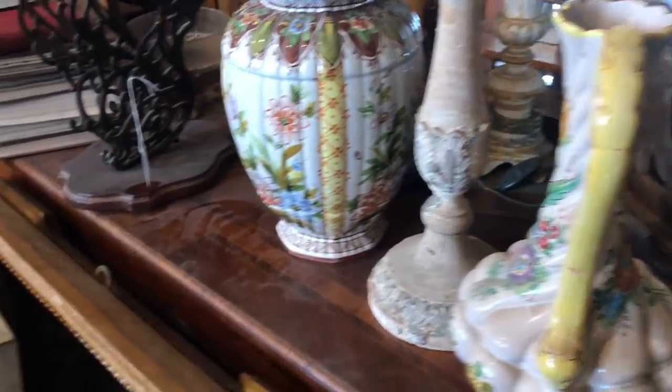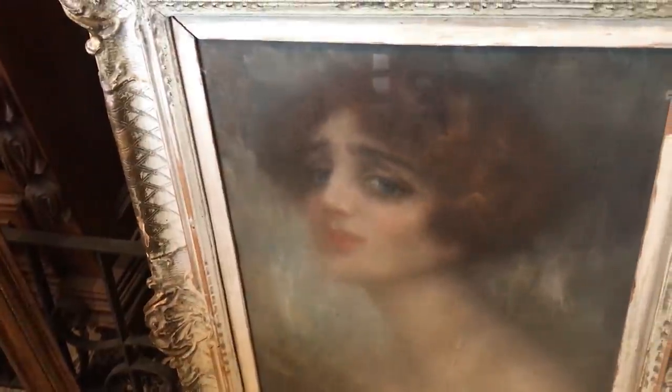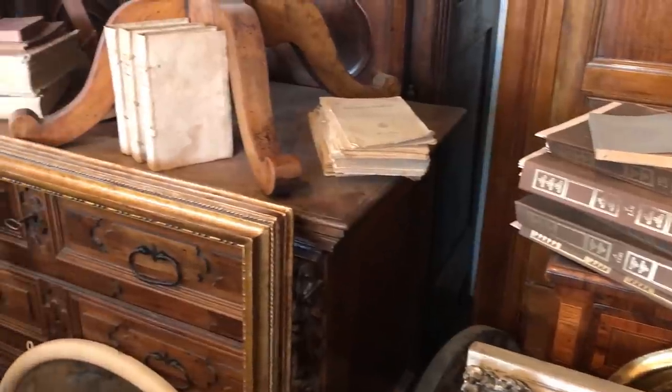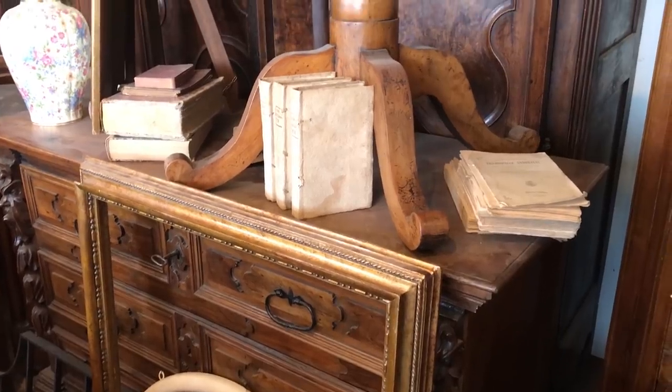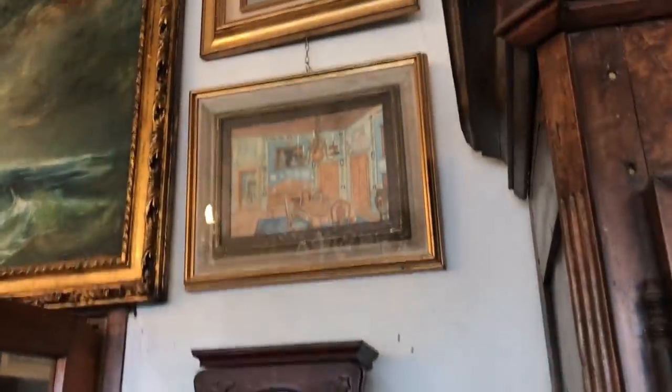This is where I saw this pastel painting which I really liked and asked the price — got a bit of a shock. It's this one here. I love it. He said it's by a well-known artist and they wanted 2,500 euro, which was a bit pricey for me. I'm sure it is a well-known name but you just don't get the prices at the moment. Would you pay that much for it? Let me know.